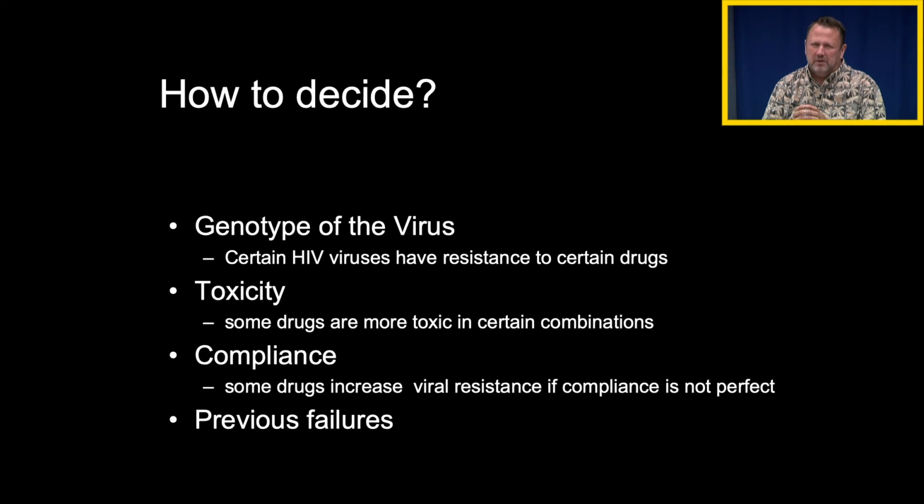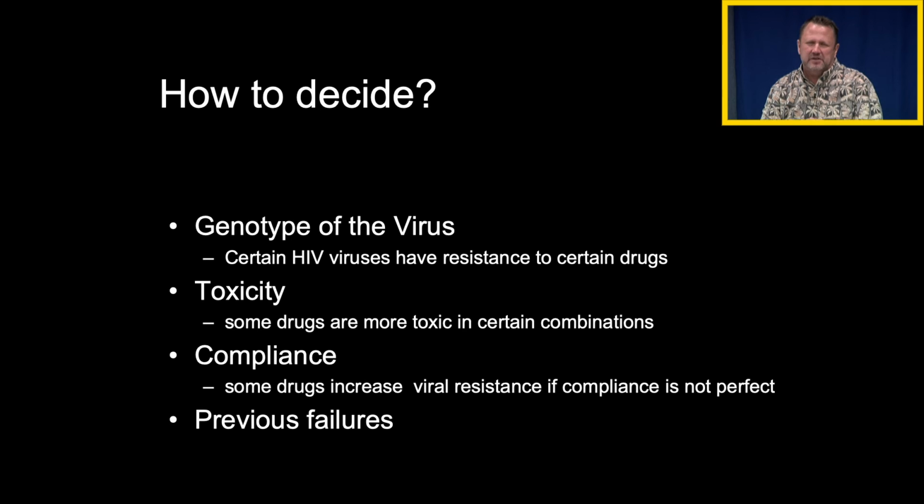Same thing with the HIV drugs. There are drugs that really have to have absolute compliance to use those medications. Otherwise, those drugs have a very high risk of increasing viral resistance. And so how compliant the person is is a deciding factor in the treatments that we choose, not only for HIV, but other things as well.